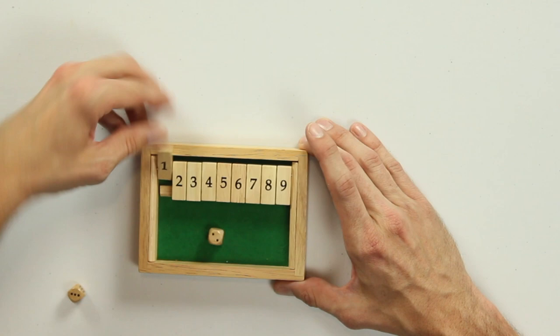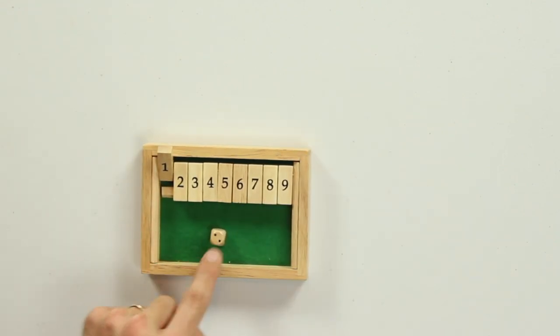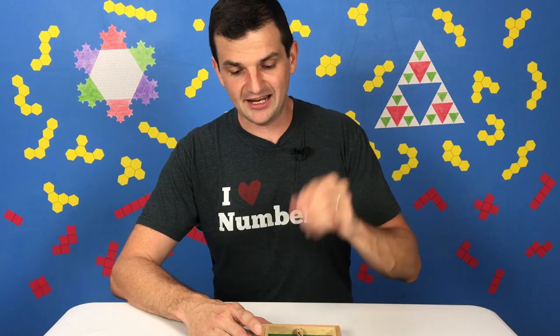I should mention, if you're ever in a situation where only the one door is open, then you do not need to roll both dice. You can just roll one die because if you roll two dice, it would be impossible to win. But in any other circumstance, you do have to roll both dice.